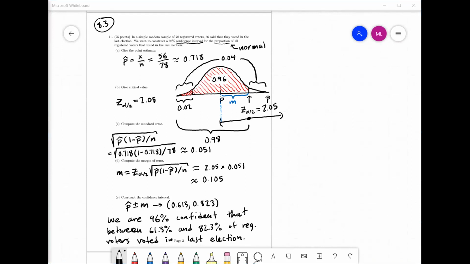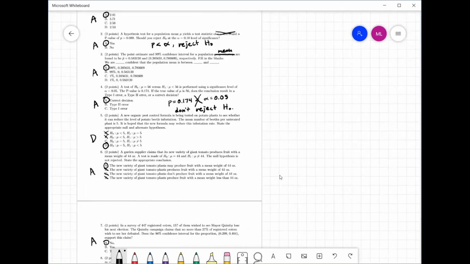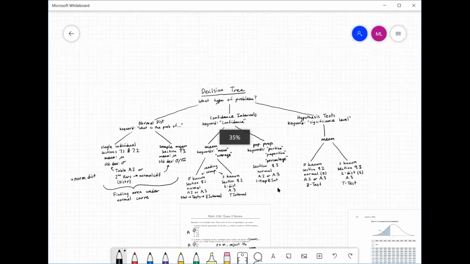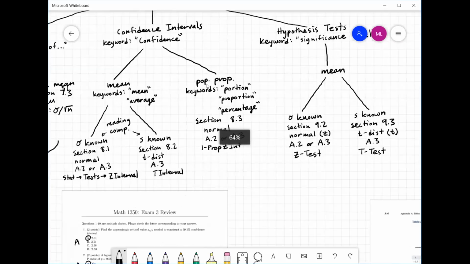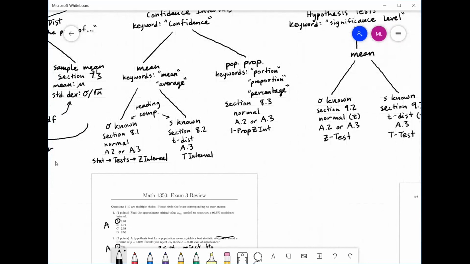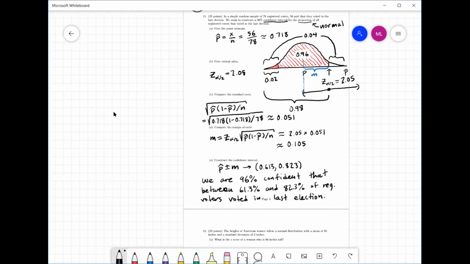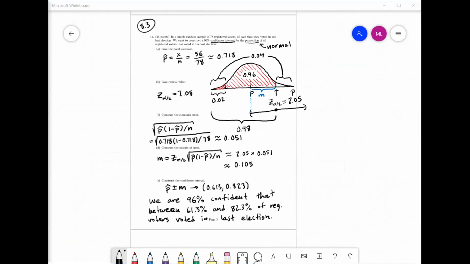If I was doing this problem on the graphing calculator, the first thing we want to do is hit our stat button. And remember, this might be worth even putting on your note card. Like if you want to, try to make this tiny and put it on there. But I even gave the calculator command. So for population proportion confidence interval, the command is 1-PropZInt. So all I need to do is go to my tests and look for a 1-PropZInt. And it's down a bit. There we go. Z interval, T interval. 1-PropZInt, option A.